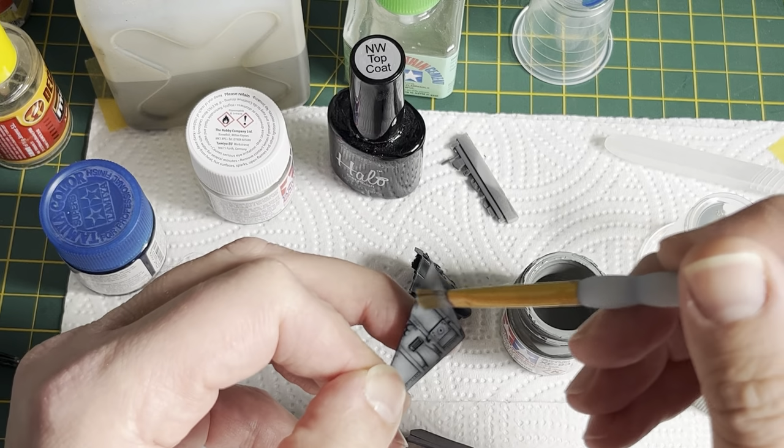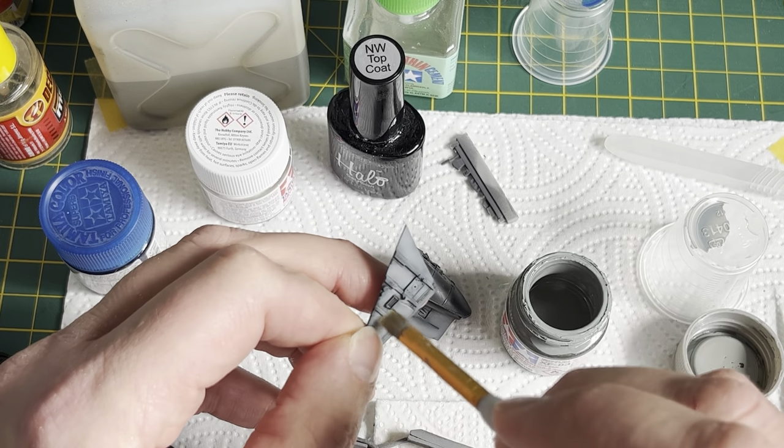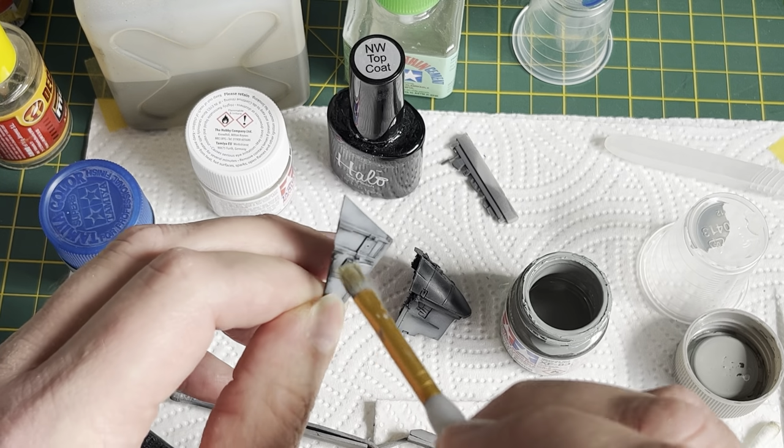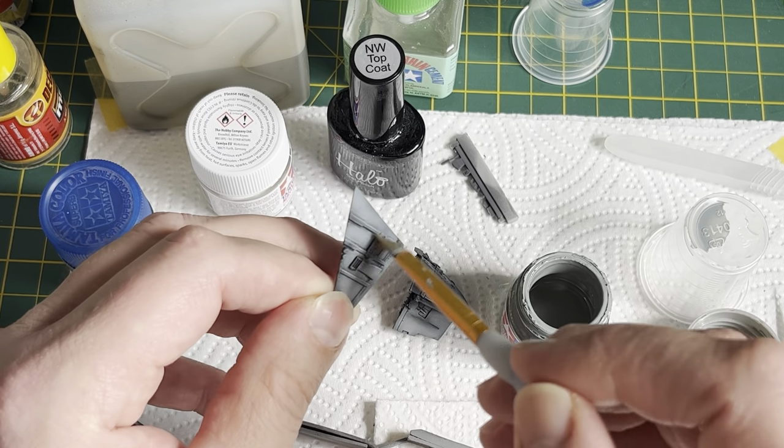Oh yeah, I forgot some dry brushing. So yeah, those are just the side panels. And yeah, I forgot. Never mind. But anyway, enjoy.